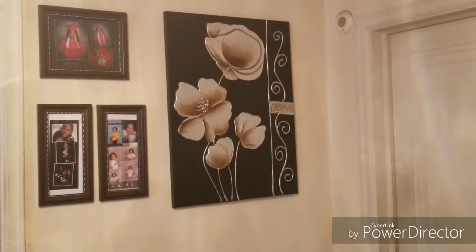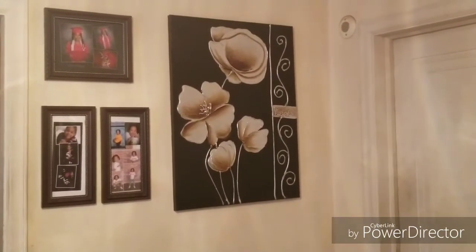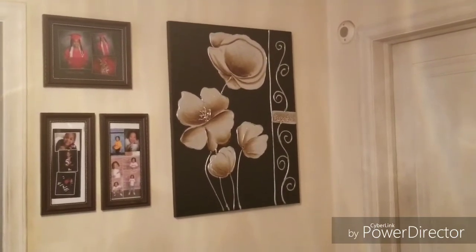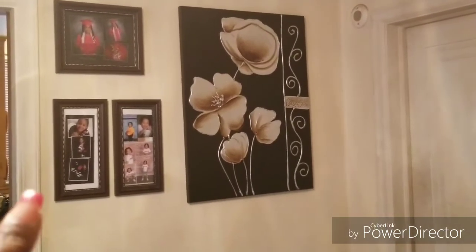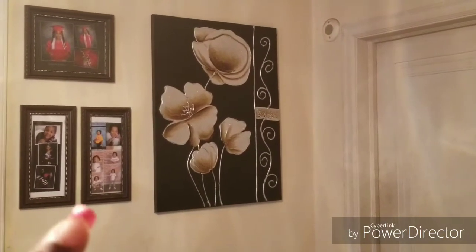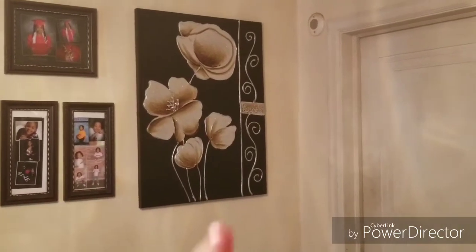This wall has some other pictures on it. The picture of Miss Pina at the top — that particular picture has been there roughly about three to four years. The smaller two pictures right here were in my living room; I had those taken down last year when we had that metal piece put up in the living room. So now there's pictures of Miss Pina and little man there.